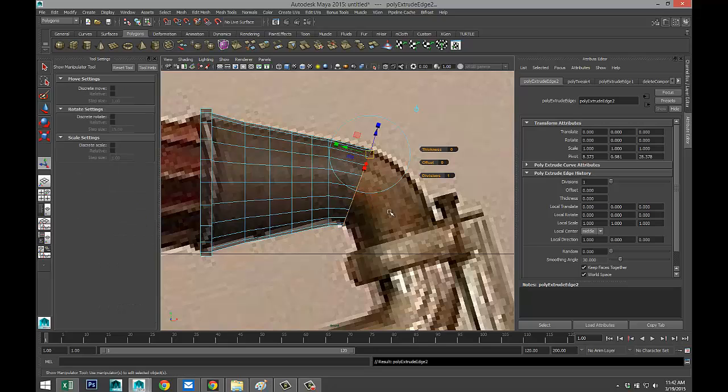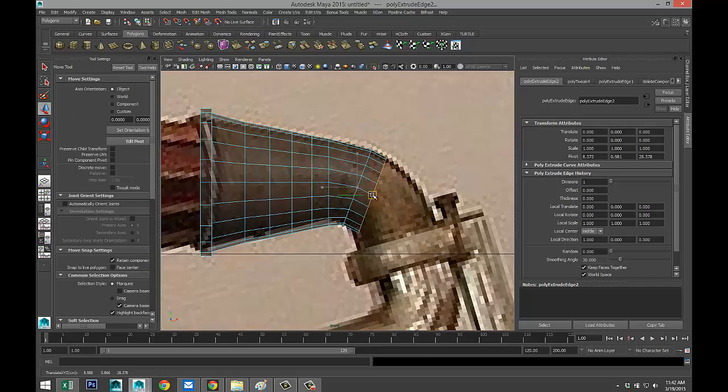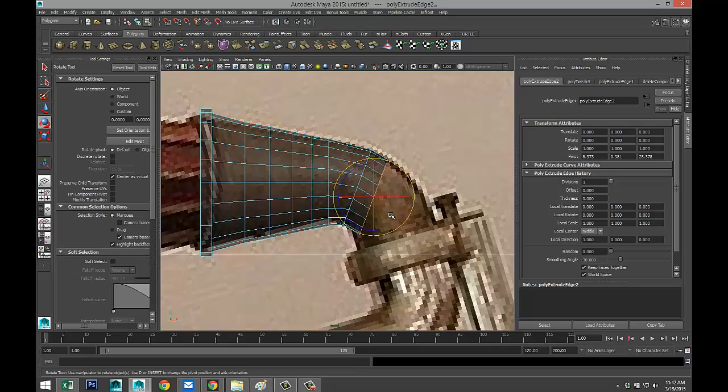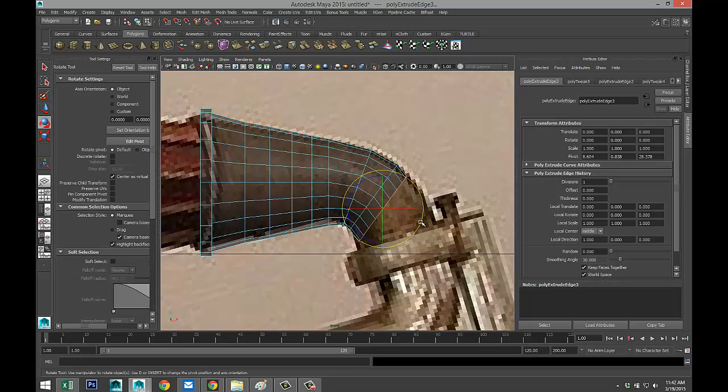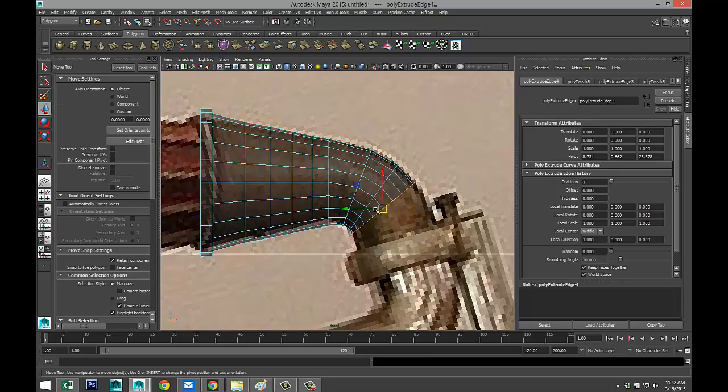G to repeat. W to pull out. And rotate a little. G to repeat. W to pull out. And rotate that some more. G to repeat. W to pull out.